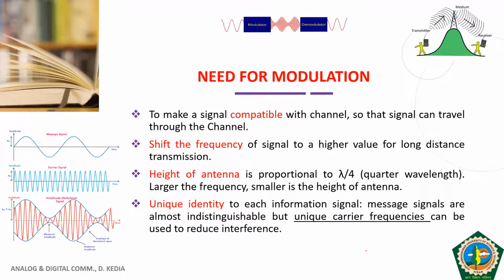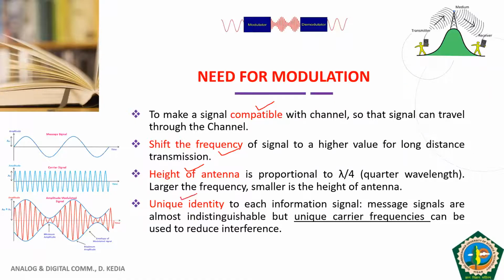So we have talked about in detail about the need for modulation. Just to recapitulate, I'm mentioning this thing that is your need for modulation. So as I just talked about, modulation makes our signal compatible. Then we know that high frequency signal is able to carry itself for longer distances. So with the help of modulation, we shift the frequency of the signal to higher value. Then because of higher frequency, the height of antenna required after modulation will be smaller as compared to without modulation, that we also talked about.